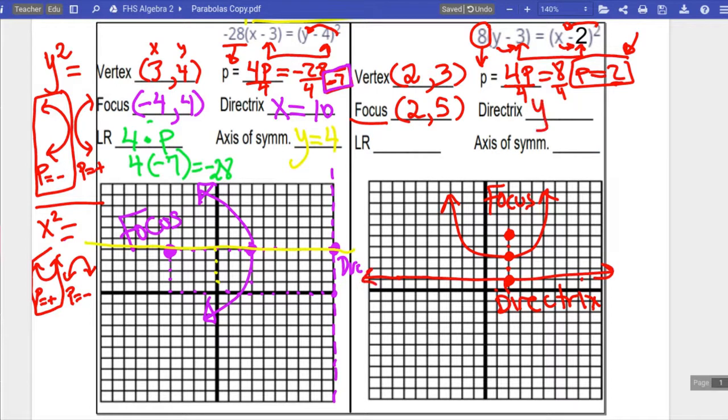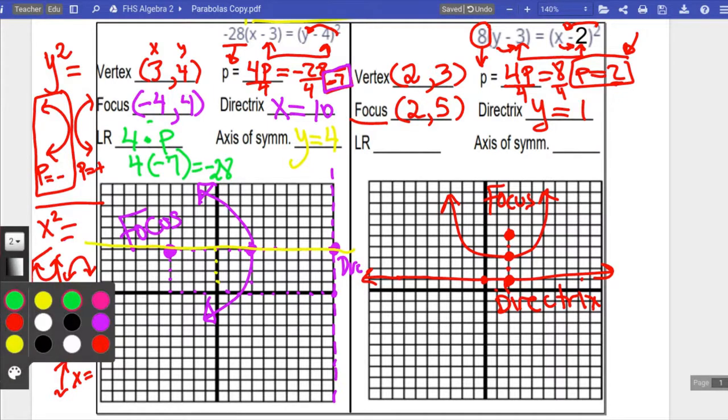It'll be y equals. Flat line is always y equals. Should I write that here? Flat line is always going to be y equals. Up and down line is always going to be x equals. I got a flat line, y equals, located exactly where the y value is 1. Boom. All right.